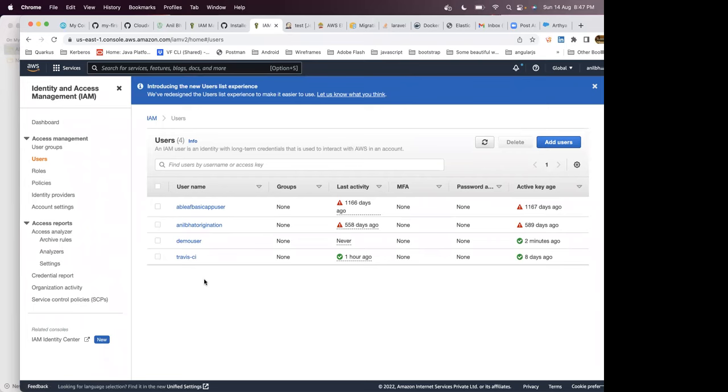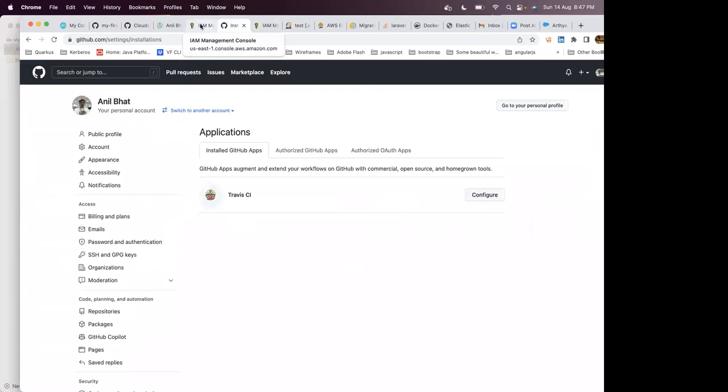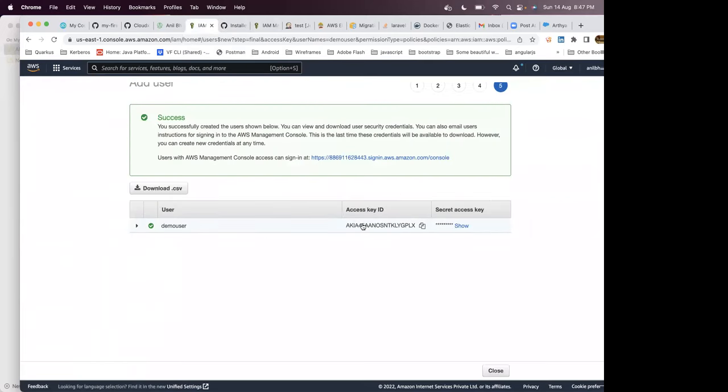Okay. So now I have created demo user. Similarly, I created Travis user in the last session, in order to use Elastic Beanstalk. Using this user's credentials, I will actually access Travis. This is programmatic. In order to programmatically access this user, I will copy this AWS key ID and secret key ID.